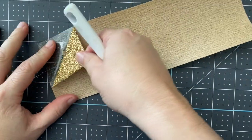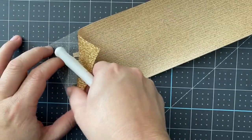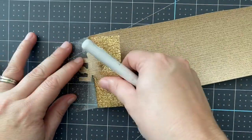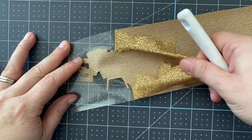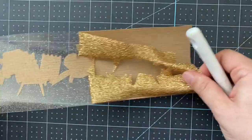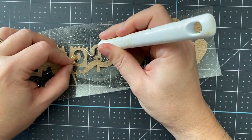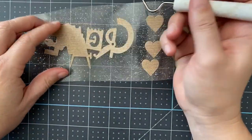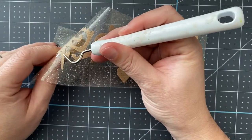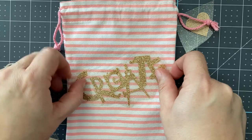And this is why I was saying I like to fill this up. I like to use as much as I can. It reduces waste. Now, once I have this all weeded out and all the little pieces out, I am going to cut around each piece so that I can layer them all and iron them all at once. Remember, the whole point of this is I don't have to sew. I don't have to have really any special kind of skills or knowledge. I just need an iron and, of course, my heat transfer vinyl and all of that.